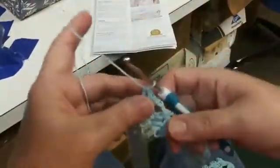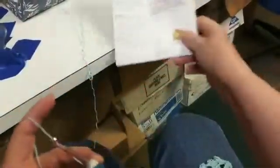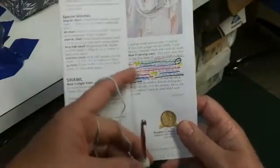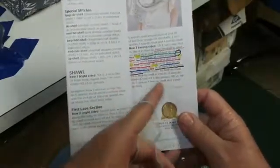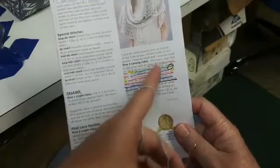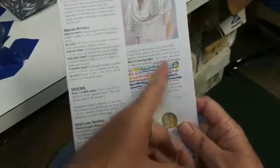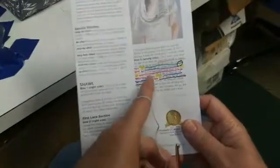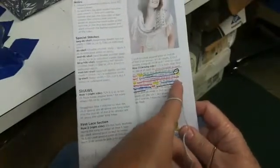Again, I think the most important thing is to read all the way through the row 3. Read all the way through the instructions for row 3, and then mark each step so that you can go back and say, okay, this is where I start, this is where I repeat from, after I do a chain 3, this is what I do.